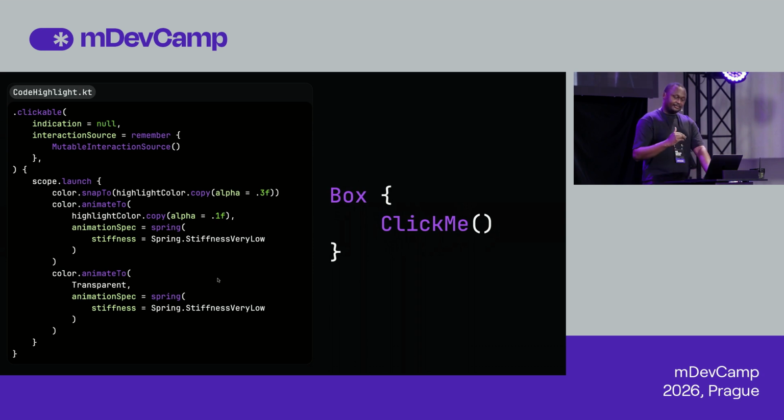I wanted it to grab your attention the moment I click. So I'm calling color.snapTo. This makes it into the white color immediately. And then I have a nice fading out animation. So in case something caught your eye on the left, and you want to see what it was, the animation doesn't disappear immediately, but it fades out nicely. And you can see it in action here. Right.